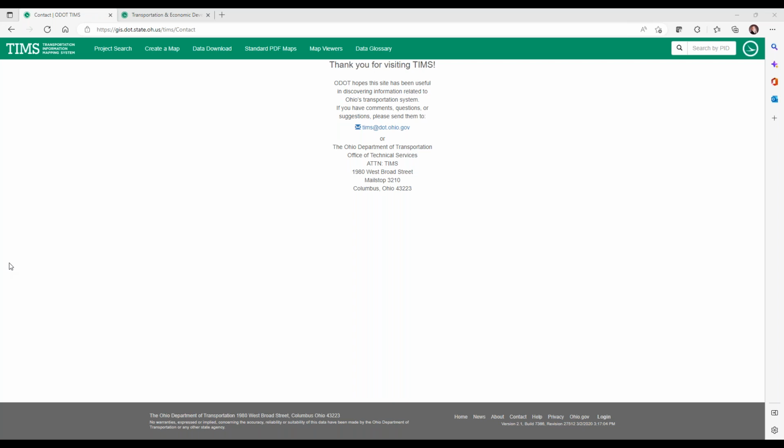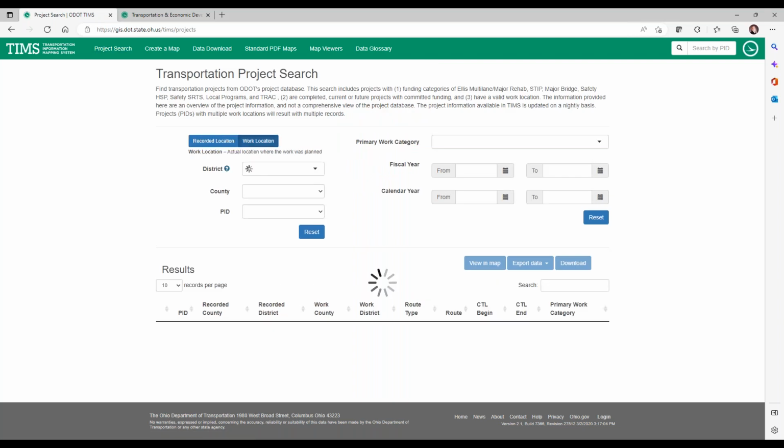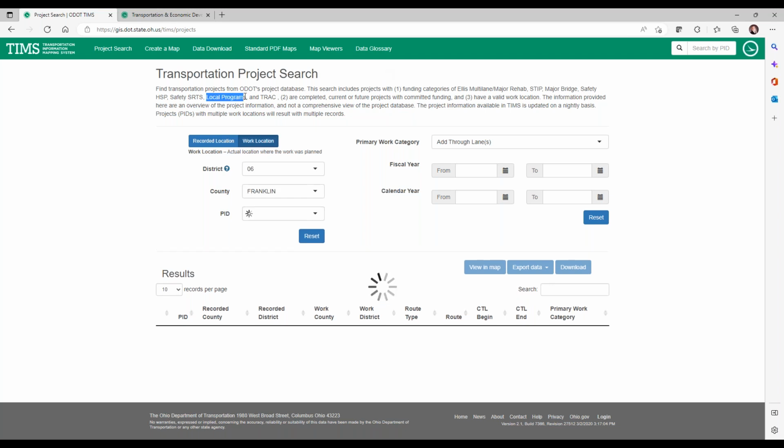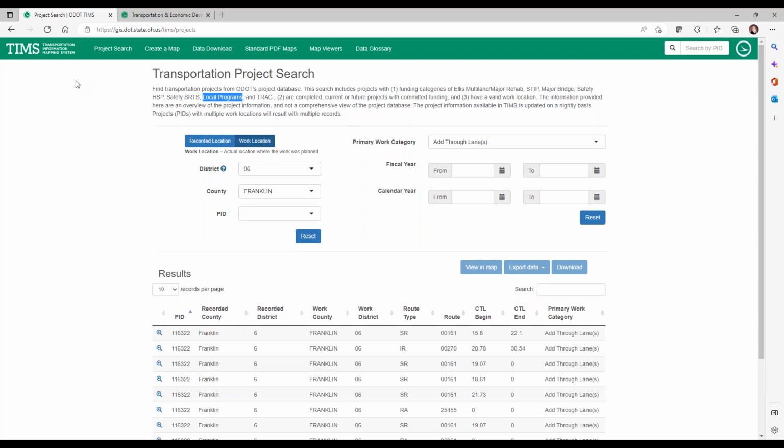And then I don't know if you answered this one, but does TIMS only include all federal and state funded projects? I believe so, yes. I can pull that back up. If there are locally funded projects, I don't know that unless it goes through our local program system. If you have more specific questions, then I can link you up with our Ellis team. They are the experts on all of the project information that we store.